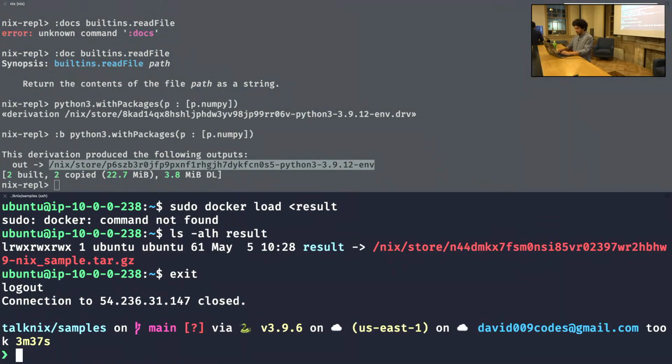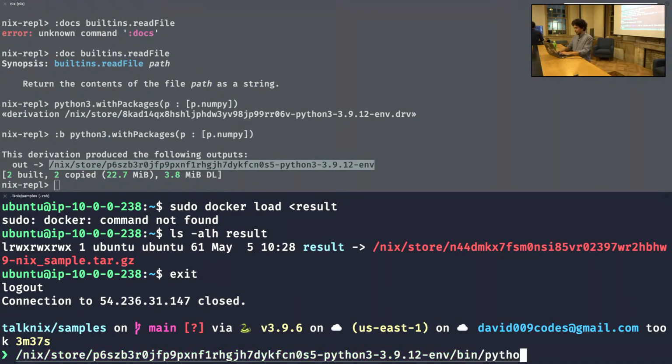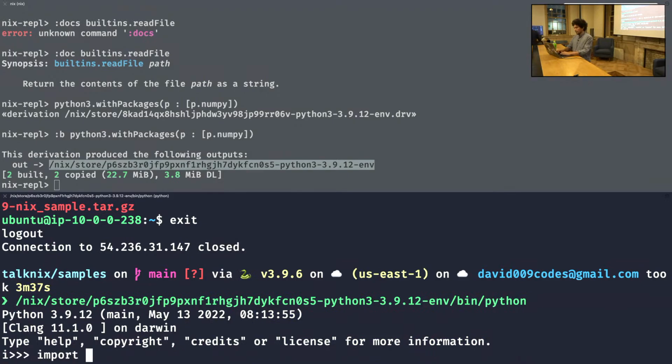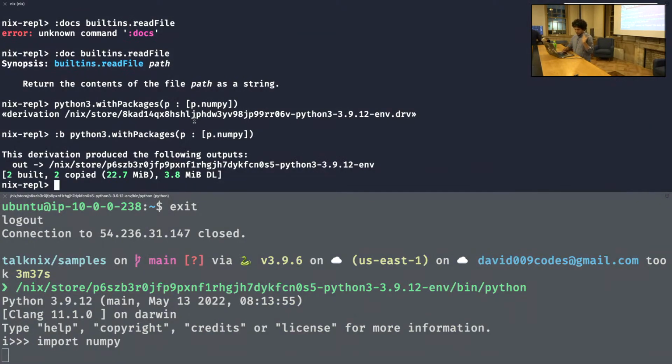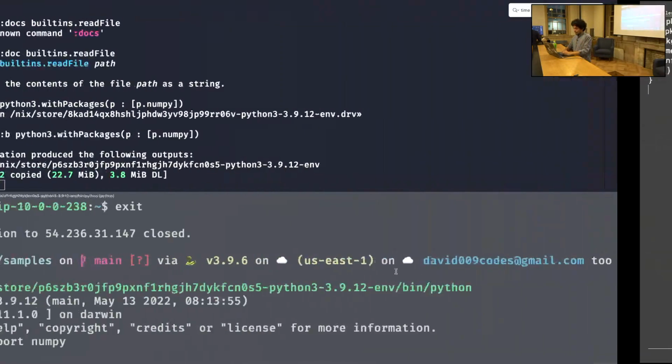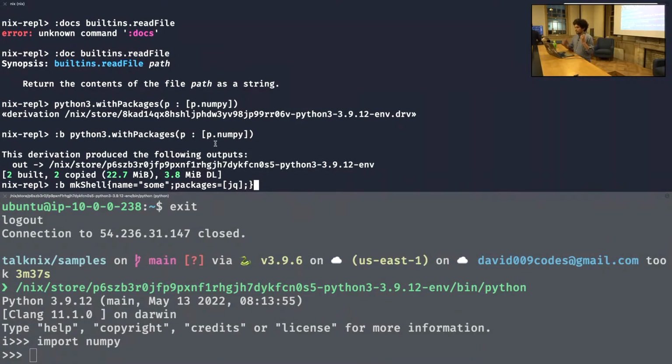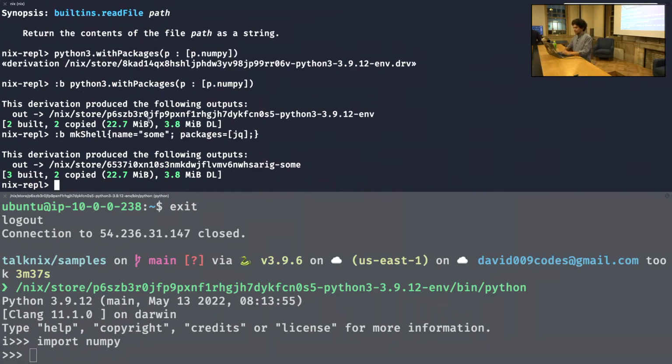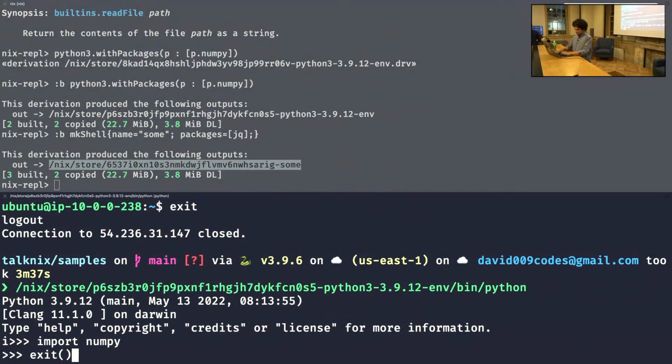I'm going to leave this SSH over here. And if I go there and do python, then I can do import numpy. So this REPL is really useful to just get used to things, I believe, even though the structure is slightly different. I can also ask it to build a shell. So if you remember those isolated shells, in this case, I'm asking it to build a shell called sum, or whatever name you want. And the package that I want inside is jq, this tool for manipulating JSON files. So I can say, I want to build a shell. And then what this does is it gives me a shell that has jq inside. And it tells me, well, it's living in this path over here in the Nix Store.